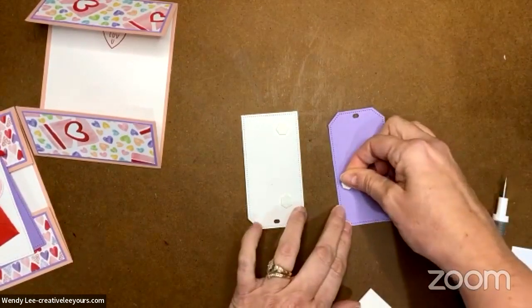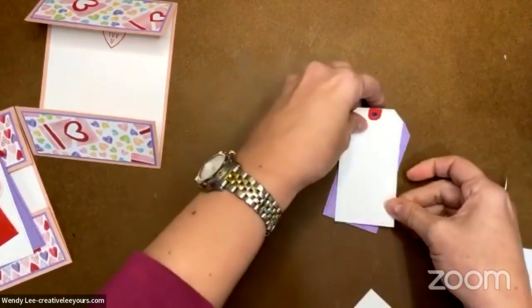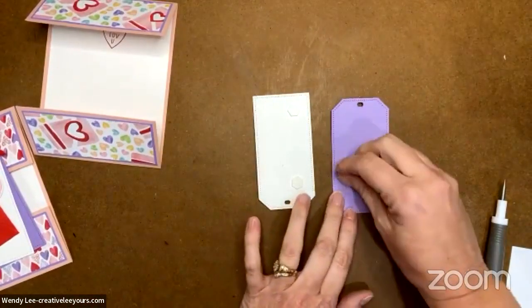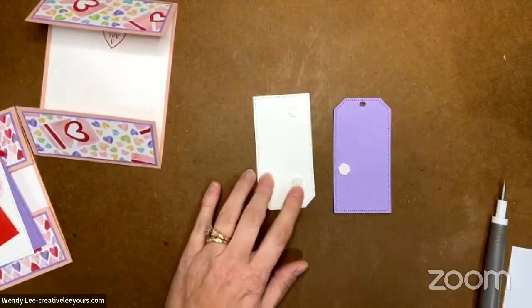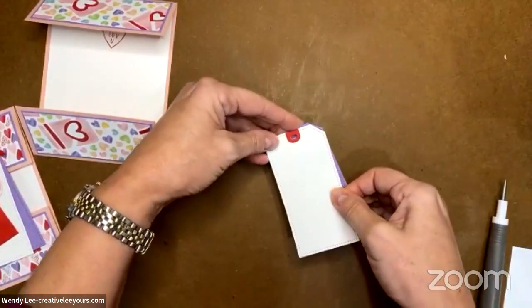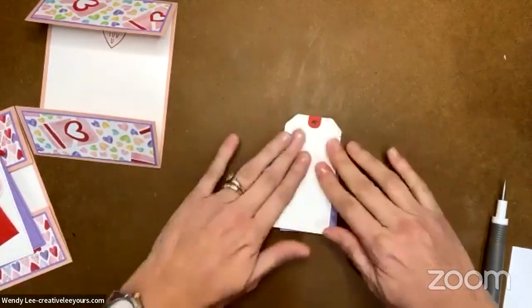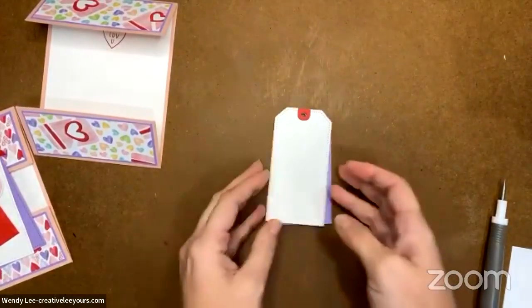And then I know this is weird, but I'm gonna put this one over here. So I want this to be nice and stable. So I put a couple on this side because I knew that's the side that's gonna overlap. And then I just stuck one way out here because I know it's gonna be behind the white tag, but it will give me some stability on that side there. So before I let them touch, I'm gonna line up these holes, kind of offset them where I want them, and then I can give them a little push. Cute. It's cute, cute, cute, cute.